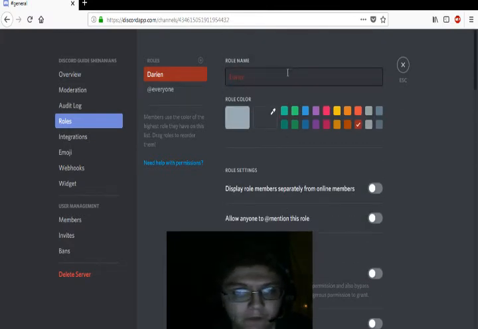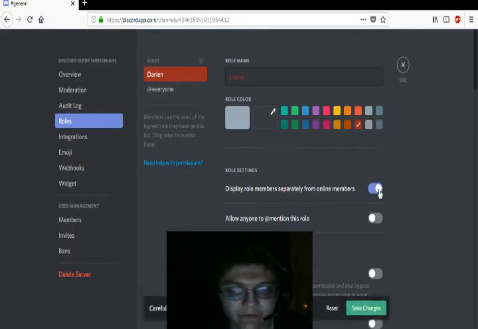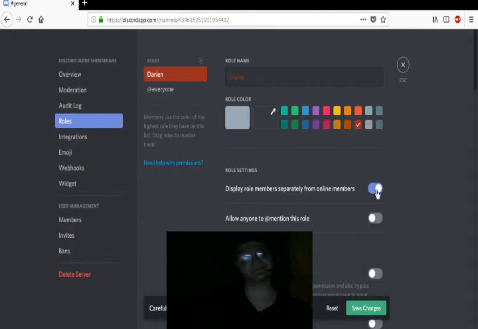Anyways, so basically all this is you can change what a role can do. For example, I want my own role. I can set myself to be viewed separately from other online members, which means you have a member list. Basically, the member list is the thing you saw on the right hand side of my screen before, where I had my name on it and nothing else. It had the word online above my name, and I was just white with my little crown because I'm the server owner. So I can allow myself to be displayed separately.